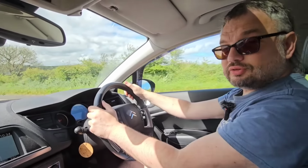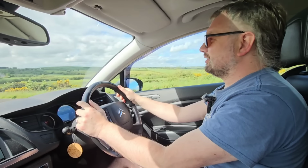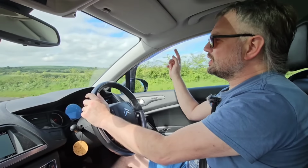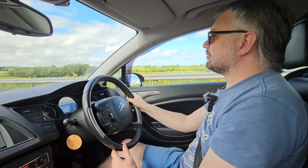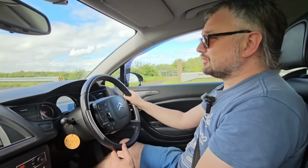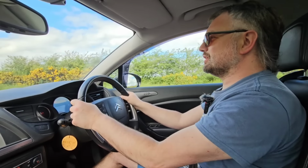And now it realises we're not accelerating anymore, it's dropped into 6th gear. Yeah, there's a little bit of wind noise. It's actually got aftermarket wind deflectors fitted, and I don't know if they're responsible for a little bit more wind noise than normal, but you can't describe it as noisy, can you? And it is quite a gusty day as well, so that makes a difference.